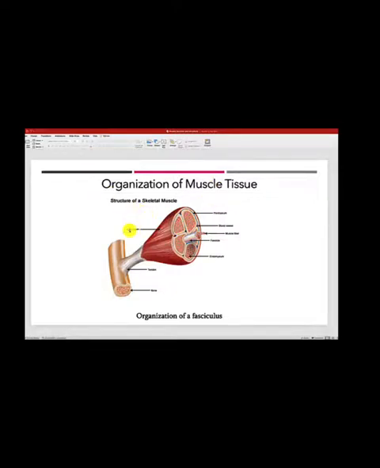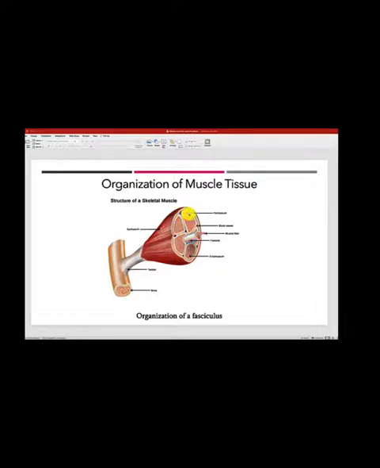And again, let's just review. The epimysium is on the outskirts. It's the big jacket that the muscle wears. It gives the muscle shape. It helps transmit force to the tendon. And then we have the perimysium, which is in the blue here. I like this one much better. And this perimysium holds muscle bundles or fascicles.